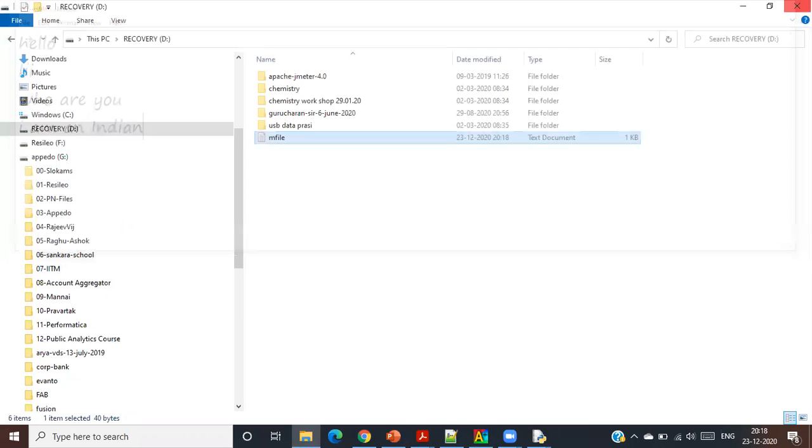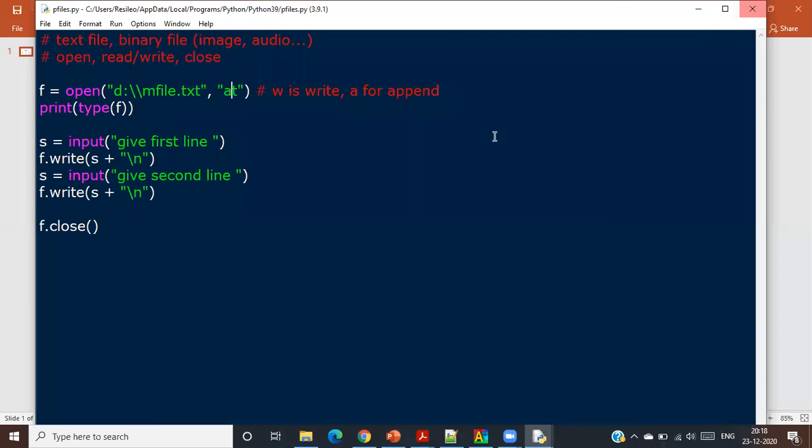This is append mode. Append mode is safer, and write mode, suppose your functionality requires erasing the previous content, you can still use it, absolutely no issues. But you have to be careful. If the file contains some valid data or valuable data, you are not supposed to erase it, then you need to be a little bit careful.